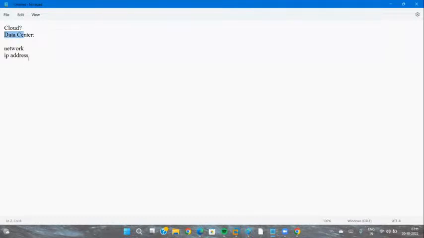We will get to know what is meant by network and address in the meanwhile. But here you need to understand a few more concepts, like the different service models that a cloud can provide. I am saying that a cloud is going to provide you servers, networking related things, applications, databases and more. How is it going to provide that? So here we have some cloud service models.